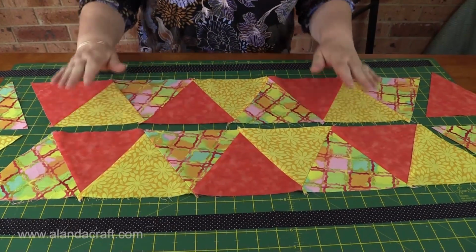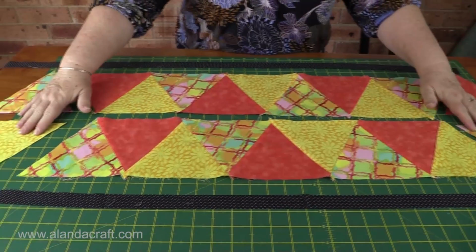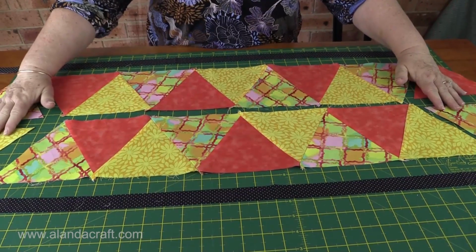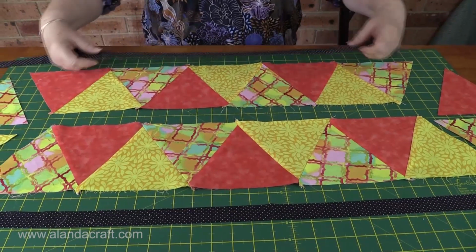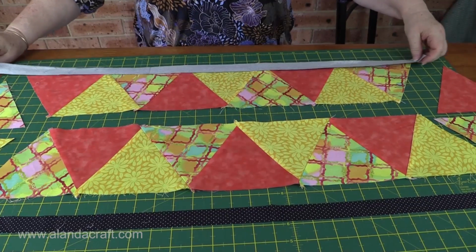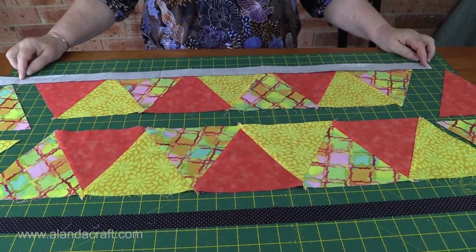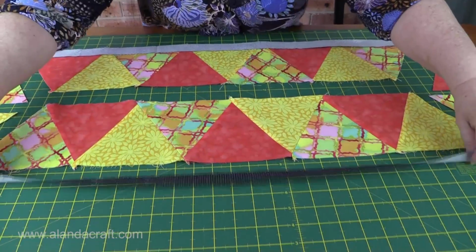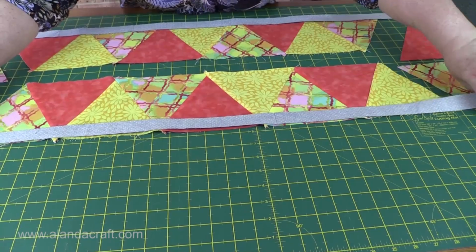Now what we're going to do next is add our sashing strip. Now you'll notice we've still got these 4 blocks here, the 2 on each end. We've done nothing with those, and we're still not working with those as yet. What we're going to do is take one of our long strips and take our sashing. I'm just going to lay it right sides together, but I'm going to leave about 1 inch overhang on each end. So we'll do that with both of these strips. Got the other one here, and again we'll leave about 1 inch overhang, and I'll show you why shortly.